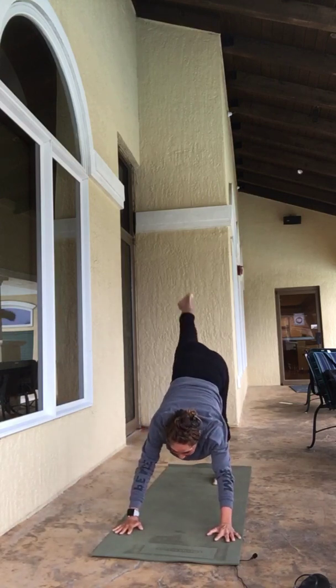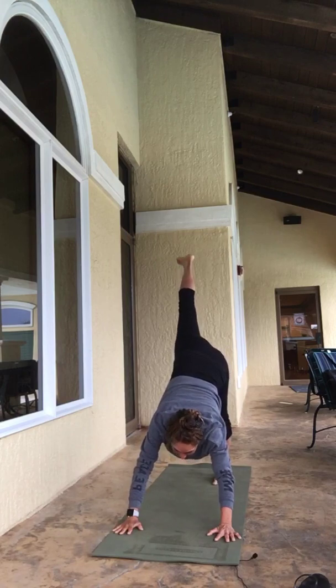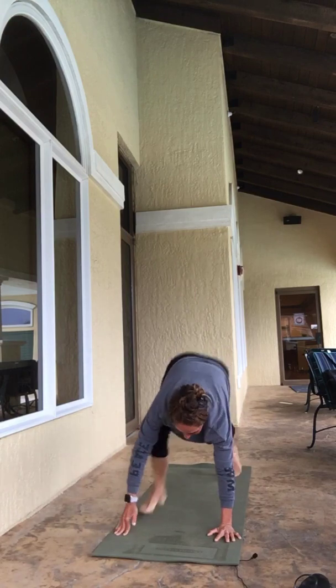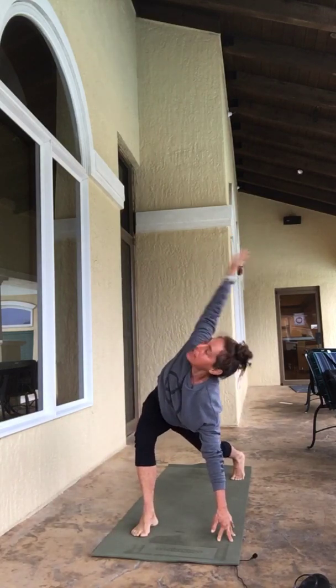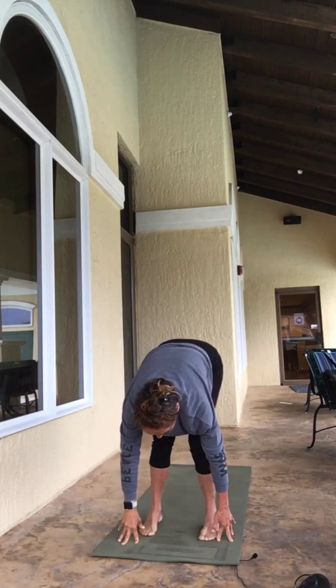Inhale, raise your left leg. Exhale, step your left foot forward. Inhale, twist to the left. Exhale, release, step forward, forward fold.